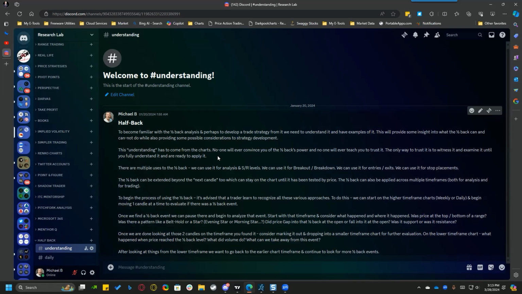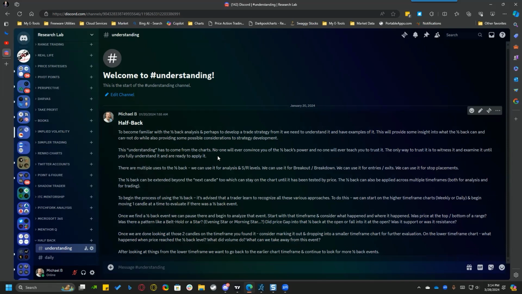It's not just for this strategy either, or even for this concept of the halfback. Every single thing about trading, whether it's a moving average bounce, a MACD crossover, the power of a doji and a hammer and a shooting star, it doesn't matter what it is. We can talk about these things and you can read them and watch videos, but you're never going to really have that trust until you have that understanding. And the only way you're going to have that understanding is by going out and finding it and applying it into the past enough to where you can start to anticipate it in the future.